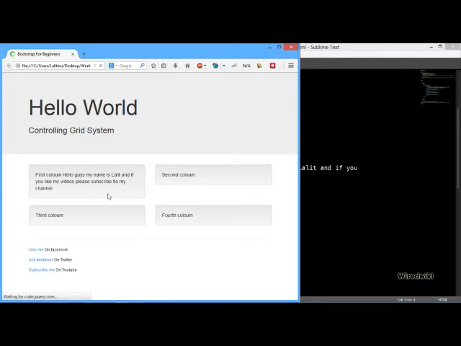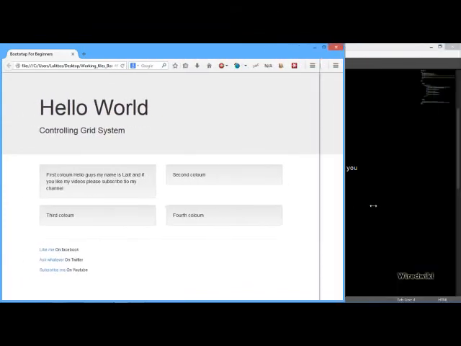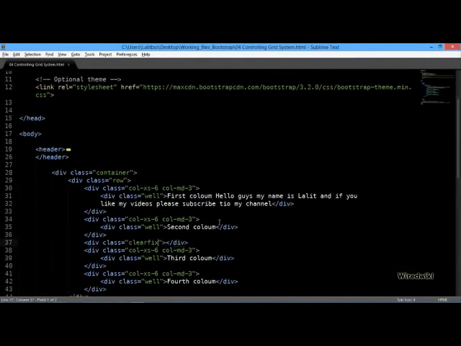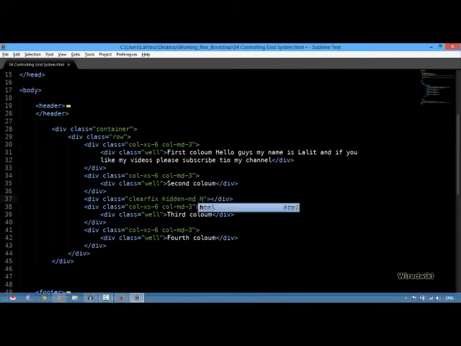And as you can see, that gap is now gone. But as you can see, when I use a clearfix on the bigger screen, the responsive pattern is gone. So I'm going to fix that too by using another element inside the clearfix, called hidden-md, and I'm also going to add hidden-lg.